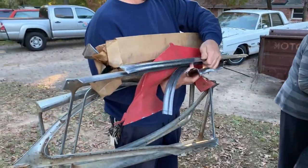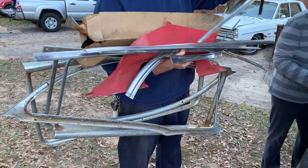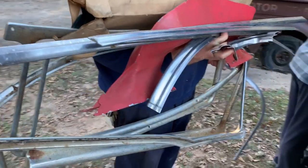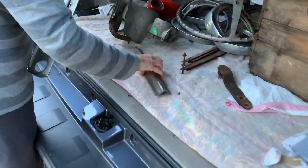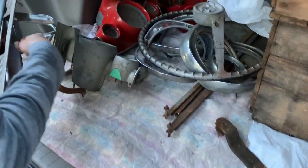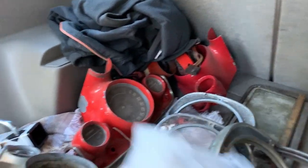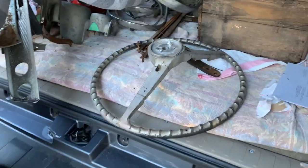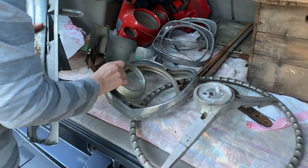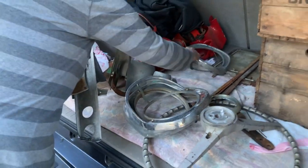All right, I forgot. We got trim galore off of, what'd he say, two or three cars? Yeah. We got 57s, trim, dash pieces. I saw three. See, there's another dash piece. I think there's three dash clusters floating around in there. One back there, one right here, and one right here. Three clusters. Another steering wheel, too. And more headlight trim parts. So we got a lot of goodies coming along with this 57.